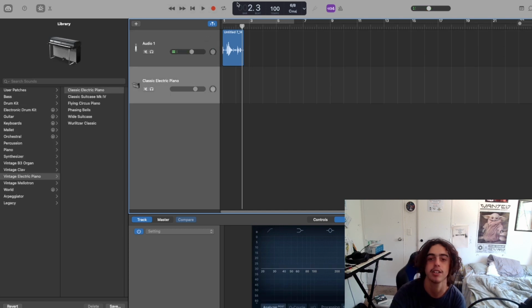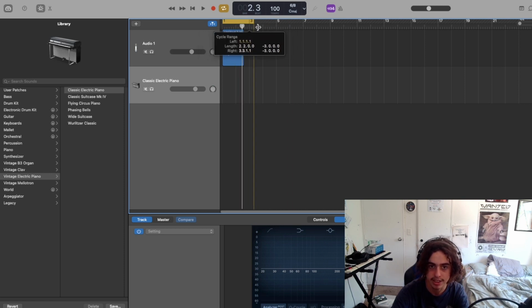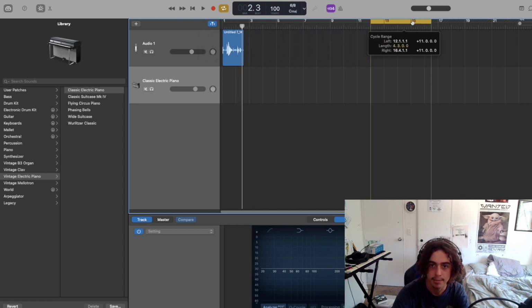Now, another thing that I use quite a lot is this thing up here. This button here is what loops the track. You can either press C to do a shortcut, or you can click up here. Now, when you click this, you'll see this pop up. If you drag your mouse by where this is, you can drag it along and move it however you want.